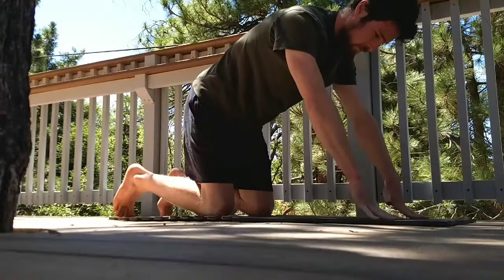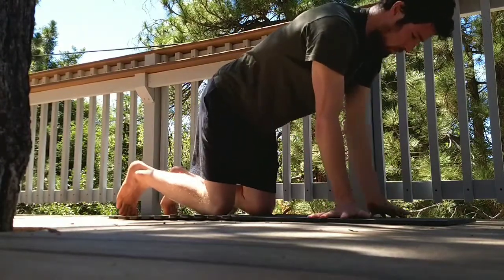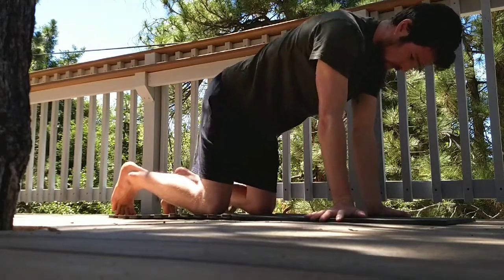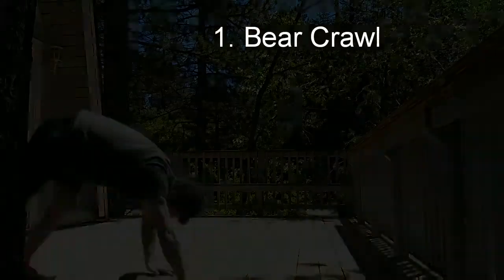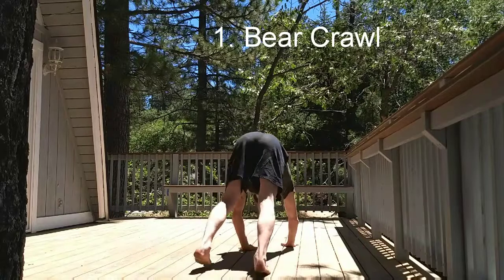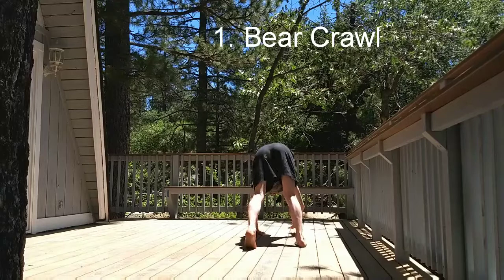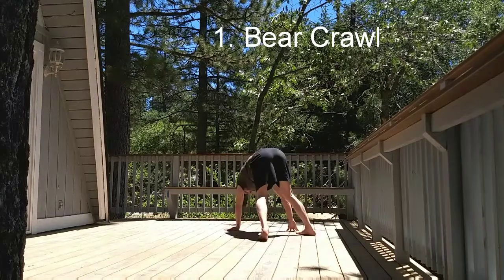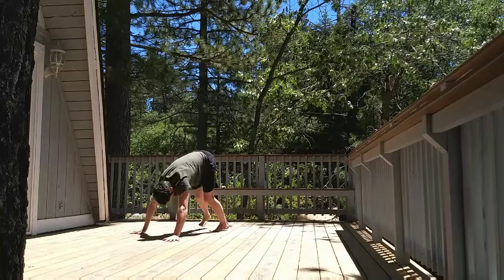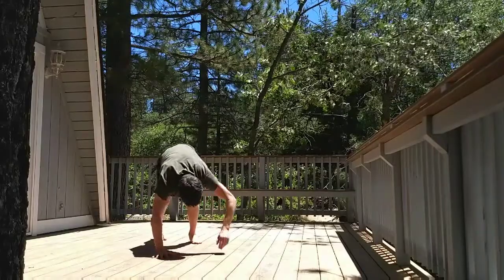This program is based on a few simple movements. The three primary are as follows. I will demonstrate each one of them. Okay, so number one is the bear crawl. I really like this movement. It's kind of like a moving downward dog if you have a yoga background. Really gets into nice tight spots and it's a good shoulder workout as well. And there's variations on all of their movements, so there's a more advanced bear and so on.